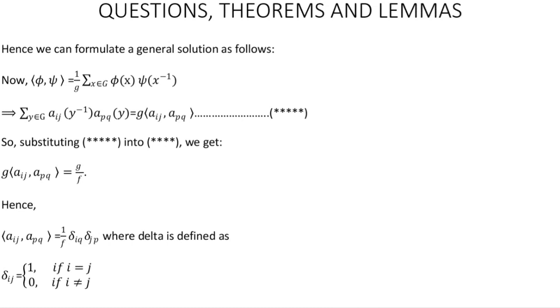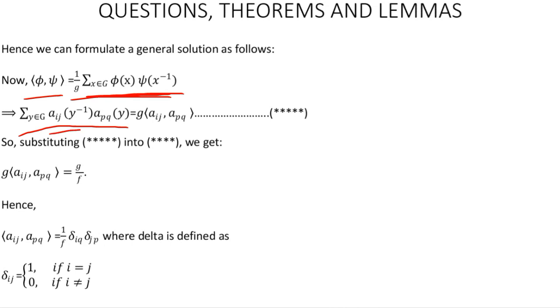Now, you had seen this definition earlier on, okay? We have the phi and the psi product, and it's given as this. You know that. If you don't, check your definitions, you will see the definition for the inner product of these two characters. So if we happen to have this to be so, and we're able to show this relationship to be this, it means that I can write this sum as 1 over G with phi of x, psi of x inverse. So look at this.